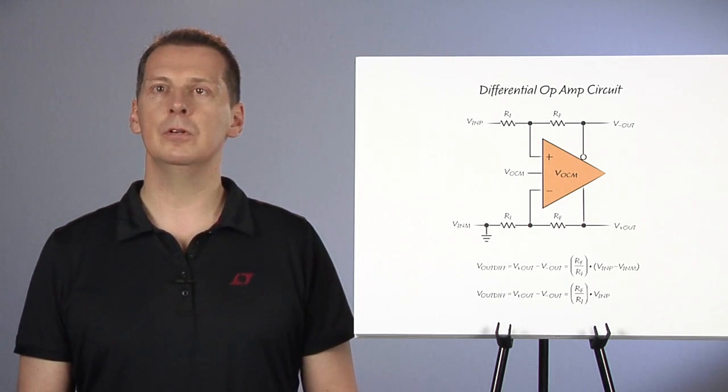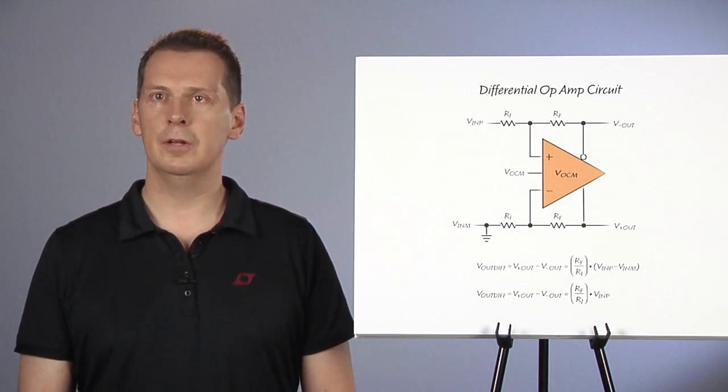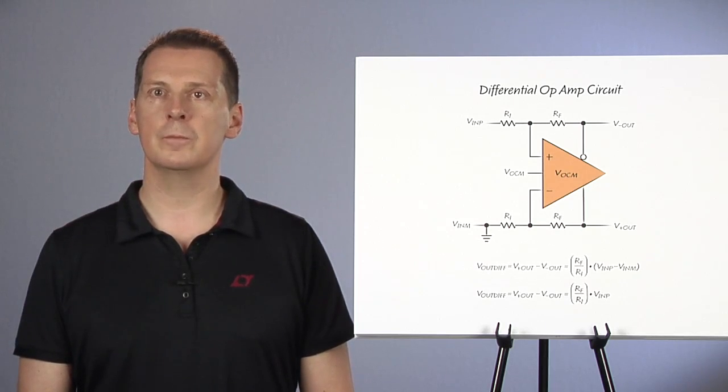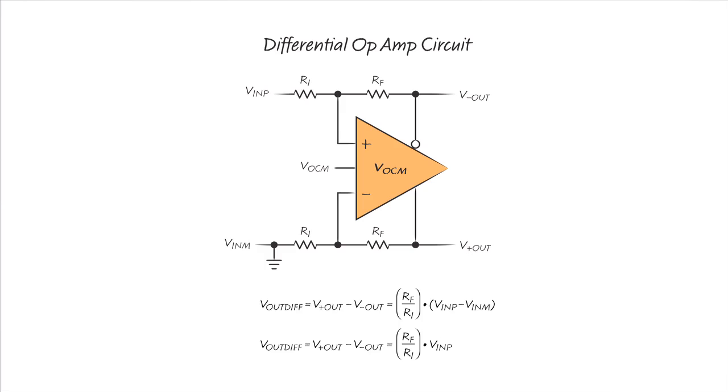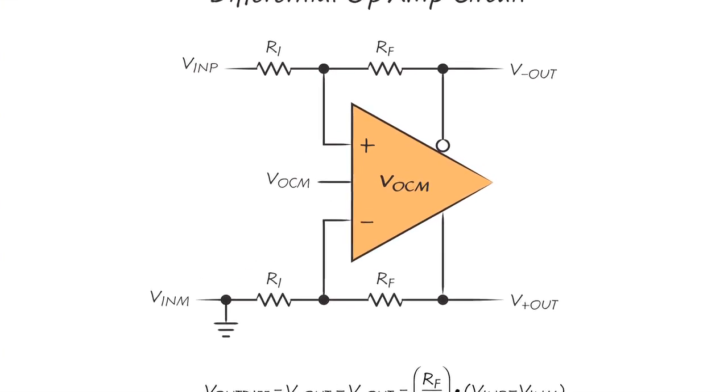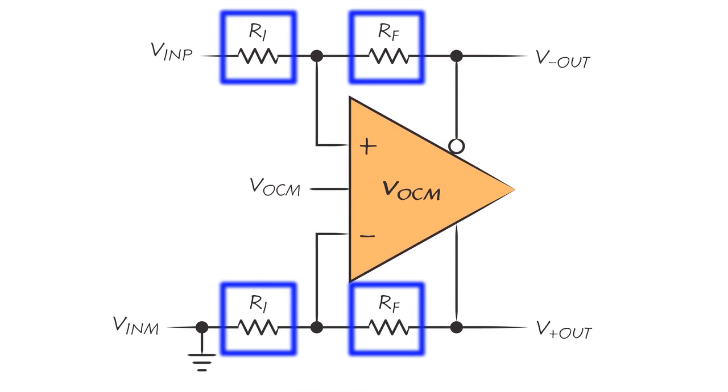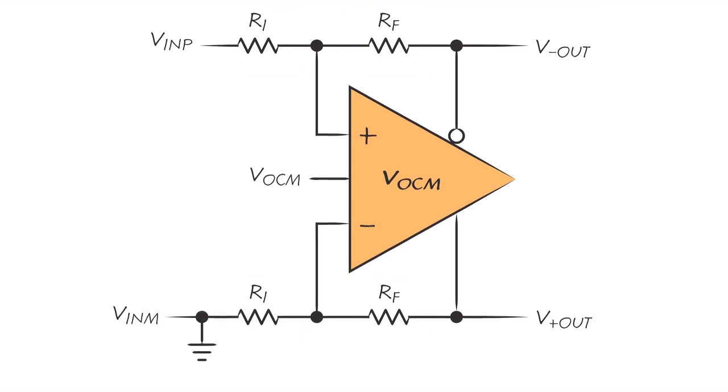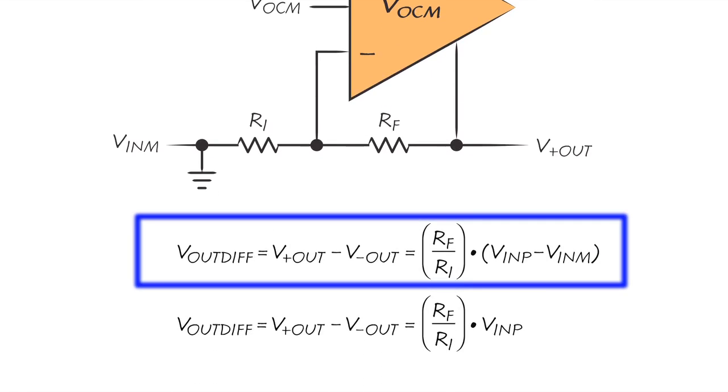A differential op-amp looks in many ways just like a regular op-amp, except that it has two outputs instead of one. It too has high gain from the differential input to the outputs, so that if we wrap feedback around it, the difference between the two input terminals forms a virtual ground. You usually apply feedback using 4 resistors, as shown here. The gain is set by the ratio of the feedback resistors to the input resistors. And notice the equation. The difference between the two outputs is determined by the difference between the two inputs, not by the actual voltage on either of the inputs separately.